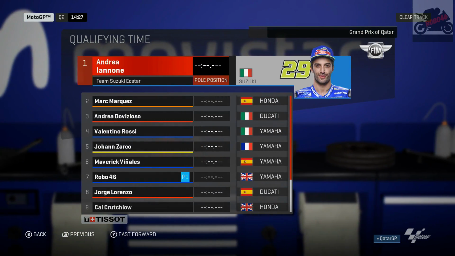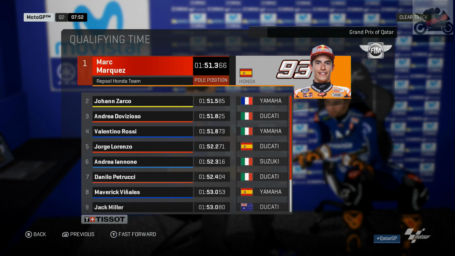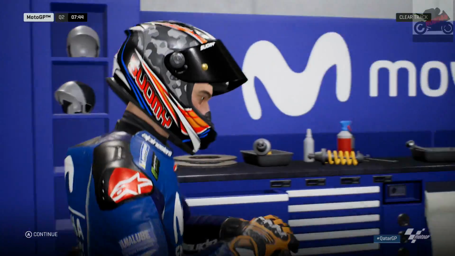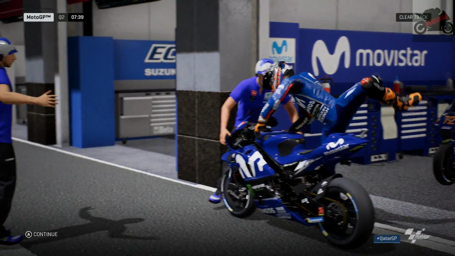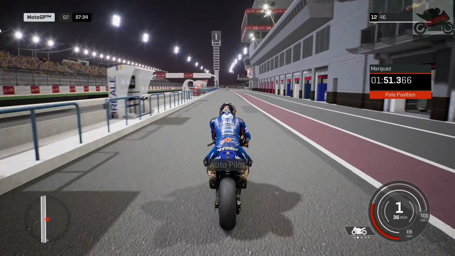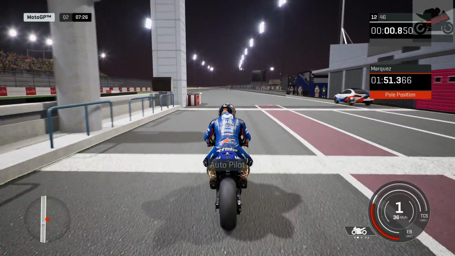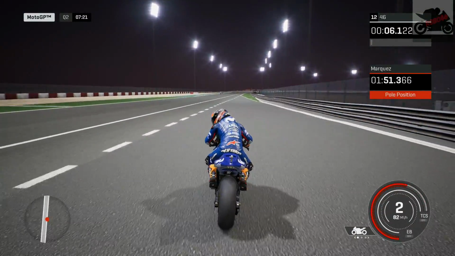So let's just fast forward time a little bit, see what kind of lap times they're doing, and then we'll head out. So Mark has done 151.3. So let's head out. New helmet, new gloves, new boots, just to suit the Yamaha a bit better. And away we go. Out the pit we come. Ready to start qualifying and kick off our next season. We won it somehow on the Aspar Ducati, and now we're on the factory Yamaha. Let's go qualify with this bad boy and see how we get on.